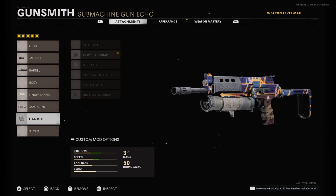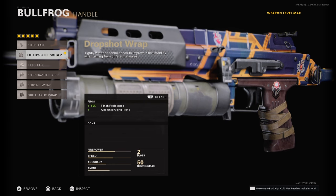So the last one is the handle, the drop shot wrap. You want to make sure that you have flinch resistance and you have aim while going prone. So it helps you hit your shot when you're in prone, however you pronounce the word.